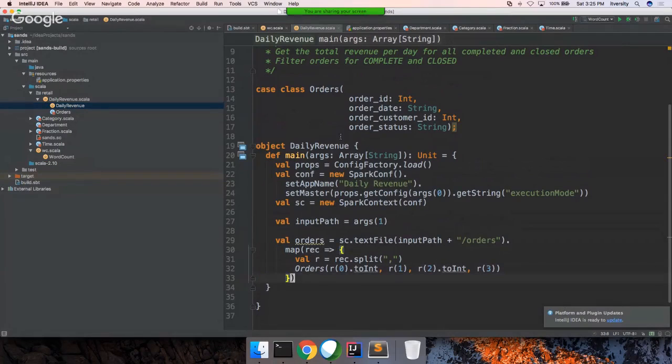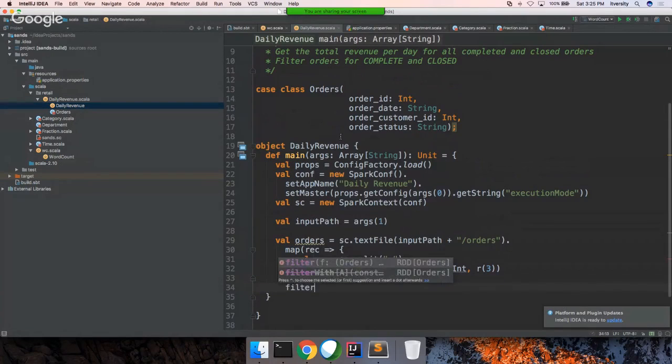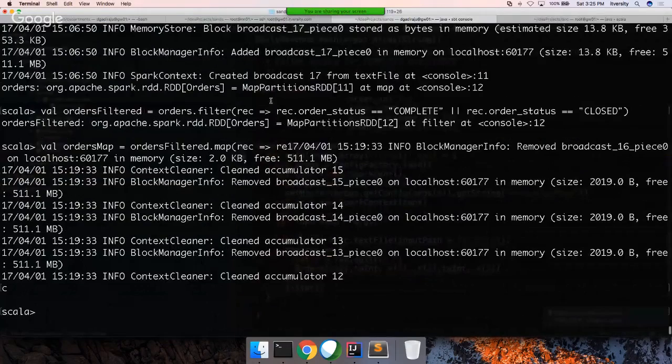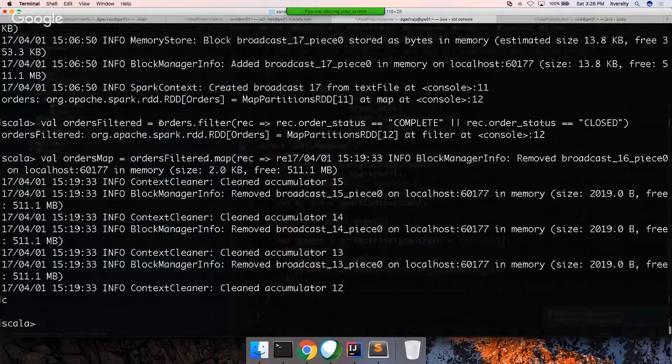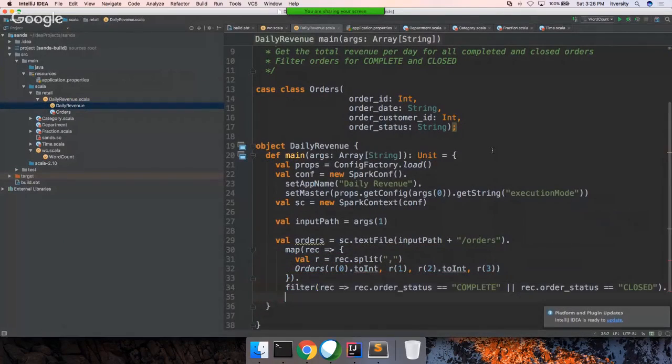And then I want to use filter, and then use map.